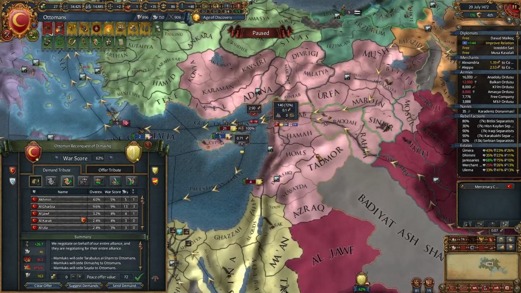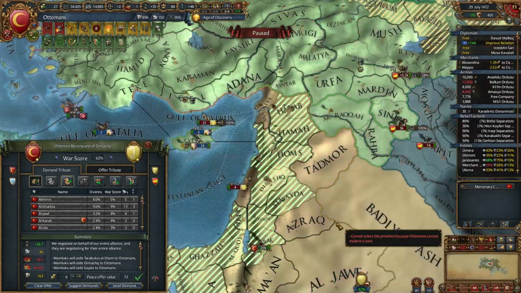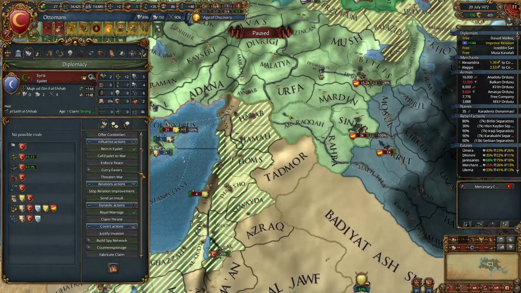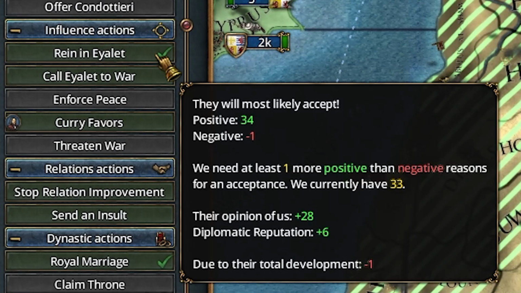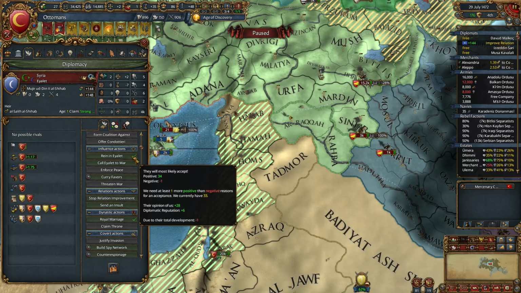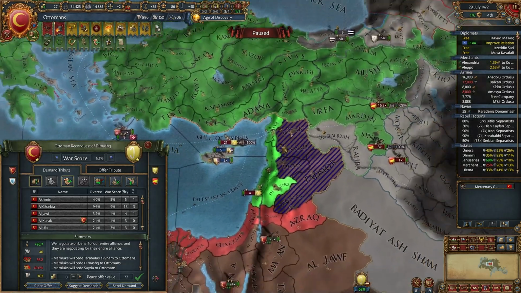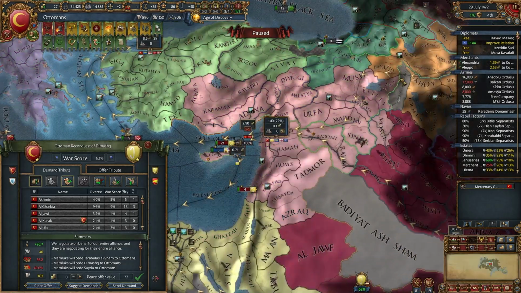What I'm taking here is I am feeding my vassal Syria, just a little. I don't want it to become too strong. Don't overfeed your Eyalets, because this diplomatic action depends on their development. If they're too big, it will be impossible to annex them, so don't do it. I will feed a small amount of provinces and take centers of trade for me.